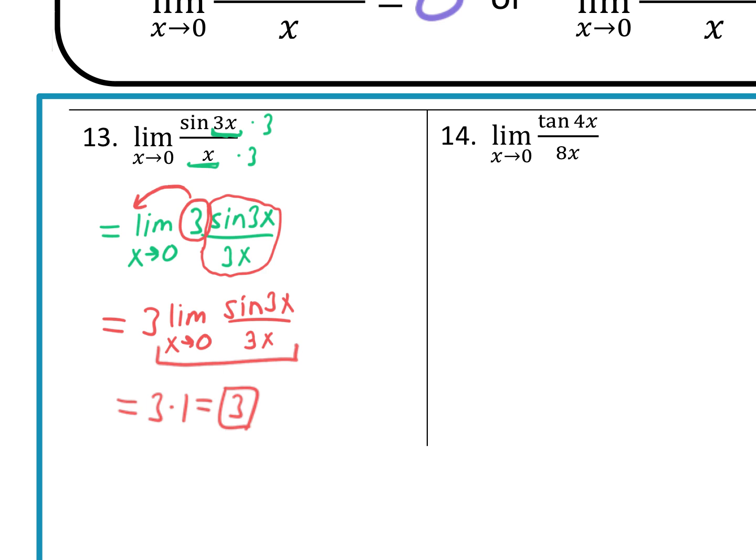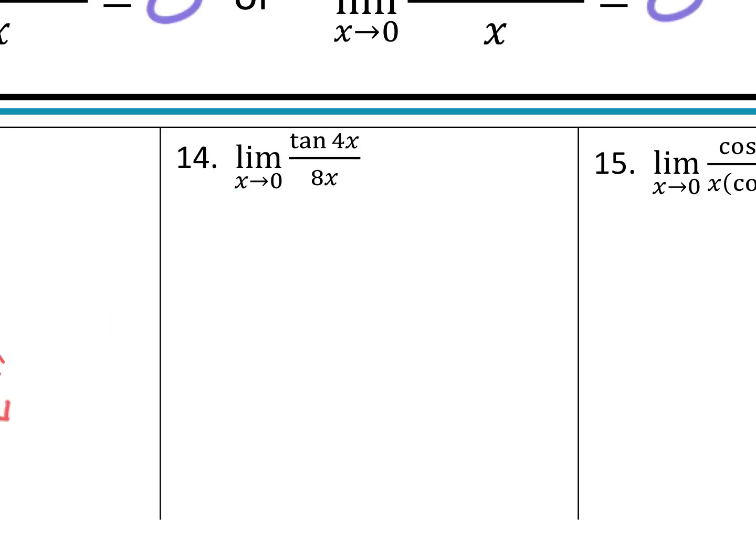All right, are you okay with that? So you have to multiply. No, right? We don't have a rule for tangent, but what's something that we can do to help us a little bit? Tangent is 1 over... sine over cosine, right? So tangent is the same as sine over cosine. So let's write that down.